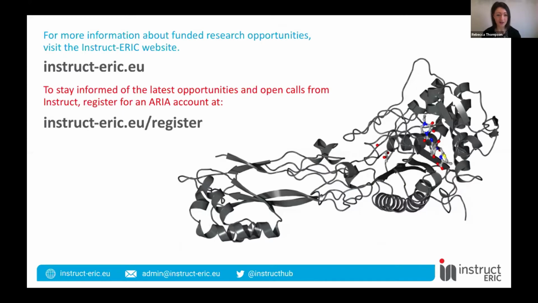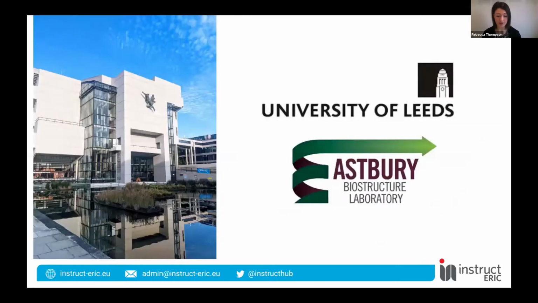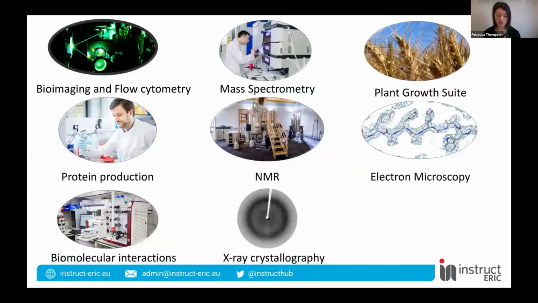So as I mentioned at the beginning, I work personally at the University of Leeds, specifically within the Astbury Biostructure Laboratory. We have a whole range of research facilities, and we're really excited to offer three of these technologies, mass spectrometry, NMR, and electron microscopy, through Instruct, in terms of accepting users onto our site and working with you on your projects. I just wanted to introduce those capabilities very quickly.